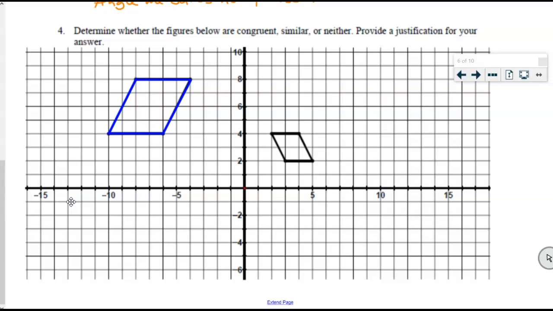Exactly. We would justify by listing the sequence of transformations that will take one to the other. And I think it's clear in this one that one of those transformations would have to include dilations. Who has a good justification? Who has a sequence of transformations? I was hoping, okay, I was going to say, I really liked what I saw over there. I'm curious to know if you guys are going to be willing to share. Is it Hayden? Peyton. Sorry, Peyton.